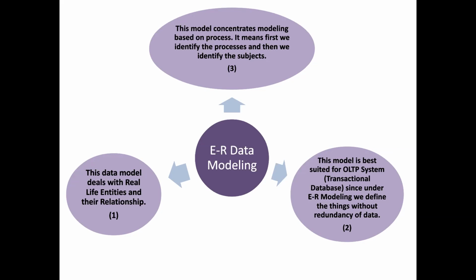So what the business says is to identify the process. What is my process? What are the details I require for the process? Suppose there is a sales process, and the business says that for the sales process I require only these 10 details, like sales number, sales date, sales type, sales quantity, sales item name. So he lists out these 10 attributes for the sales process. And then this sale is initiated by a customer. Fine, what are the details you require for the customer? He might say, okay, I just need a customer name and phone number, nothing else.